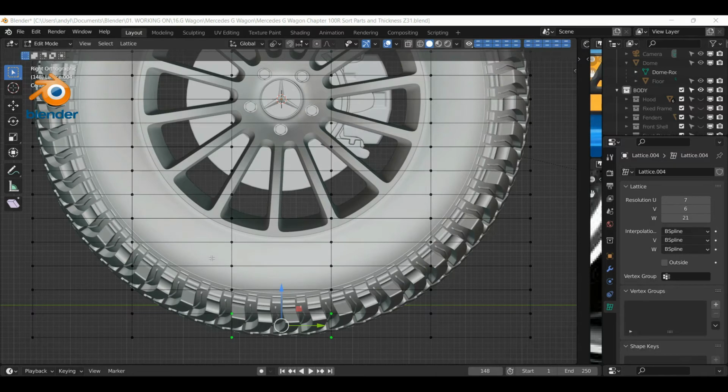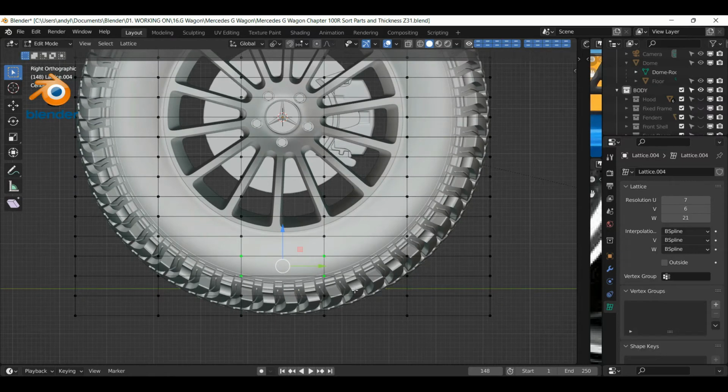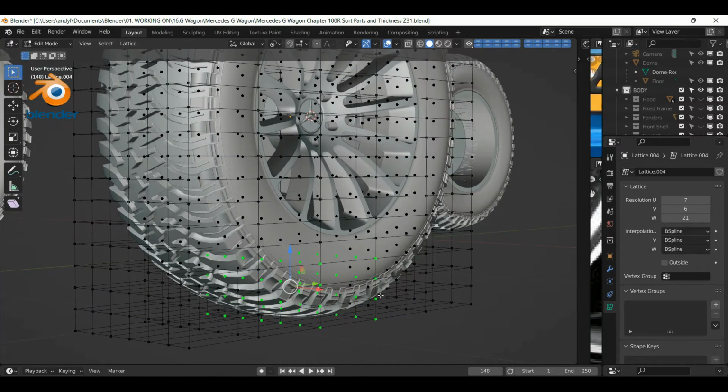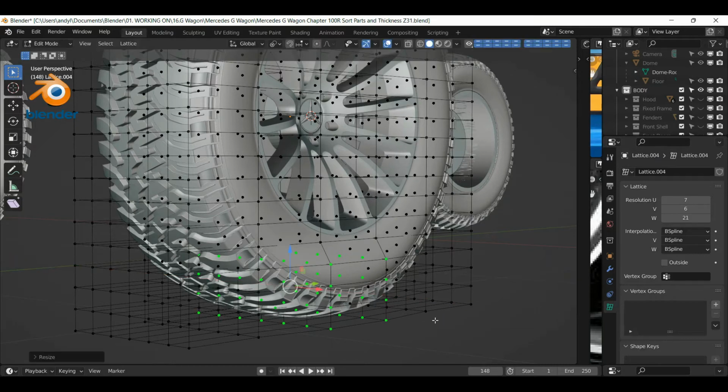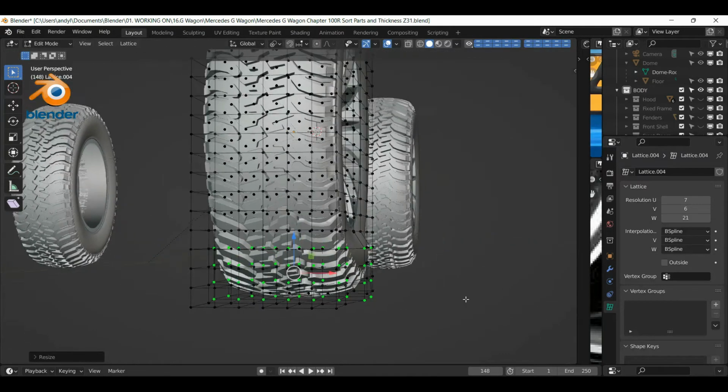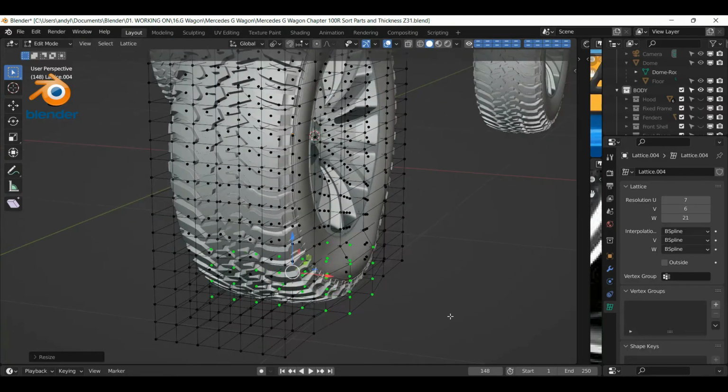So press B and range select these. So we've got these four. Tilt this at an angle. Let's press S and X. Let's bulge out the tyre. We don't want it too dramatic, but similar to that, probably S and X, and just take it in a tad.